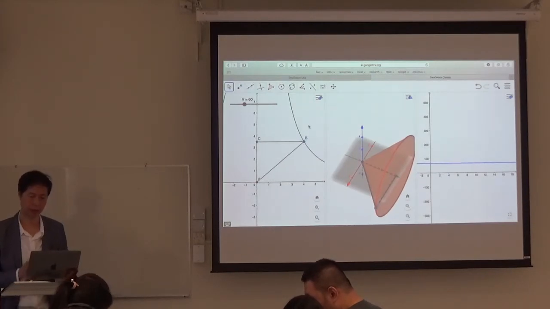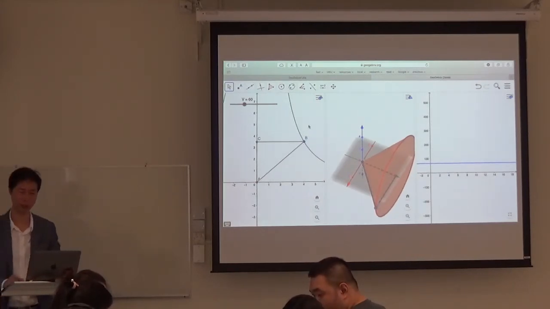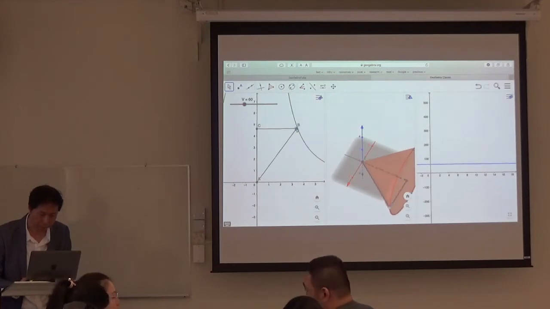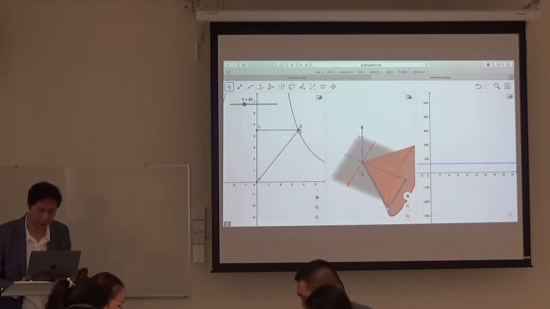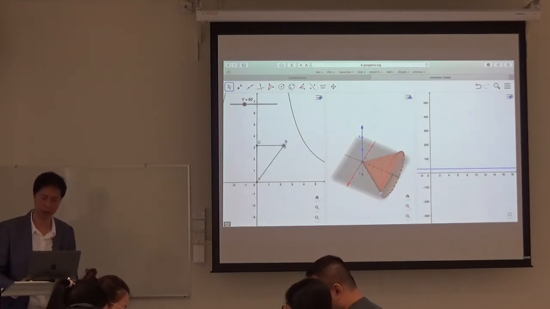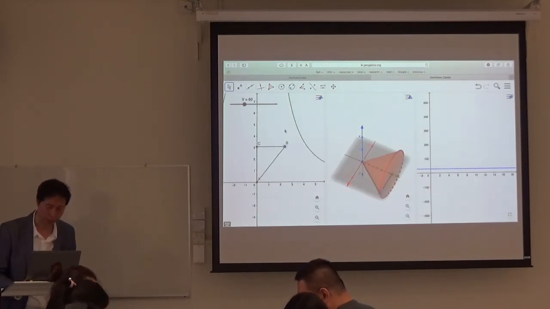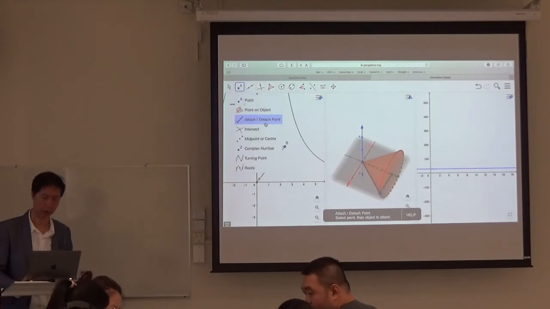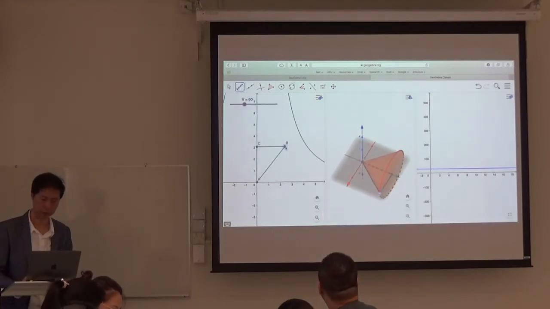But it does not depend on x in that case, because I'm not making B change. Okay, now the final step, I want to stick the point B. Let's see whether it will make it change. Okay, I stick the point B on the graph. So that's a function. I can attach the point B on the graph.